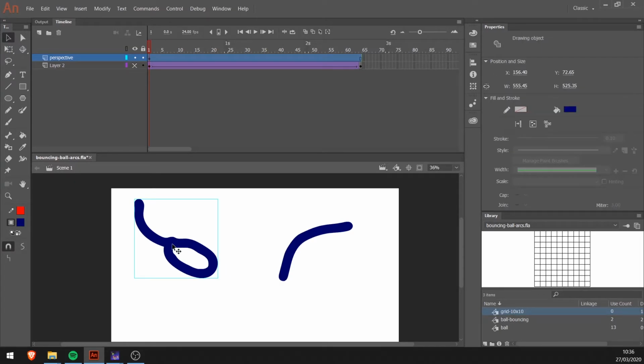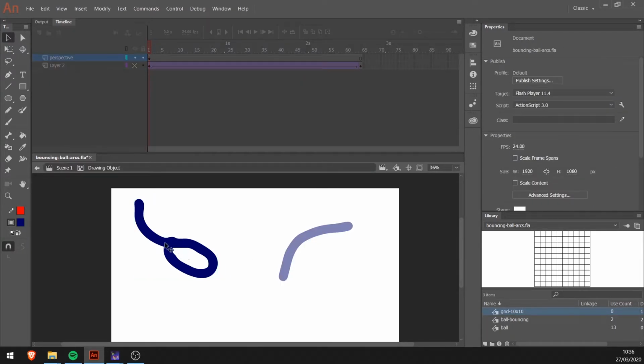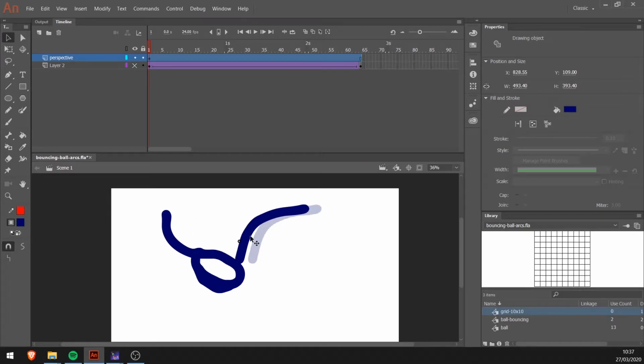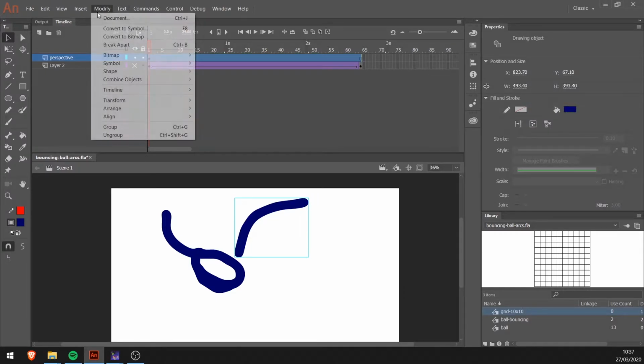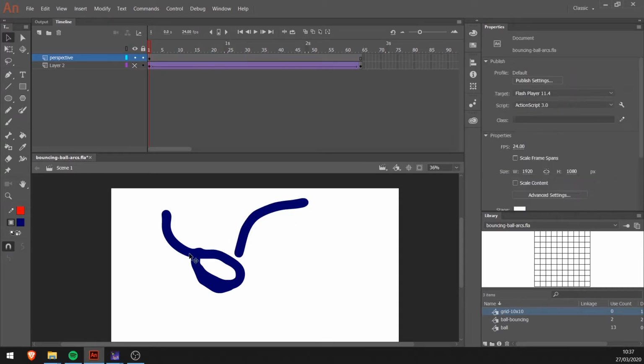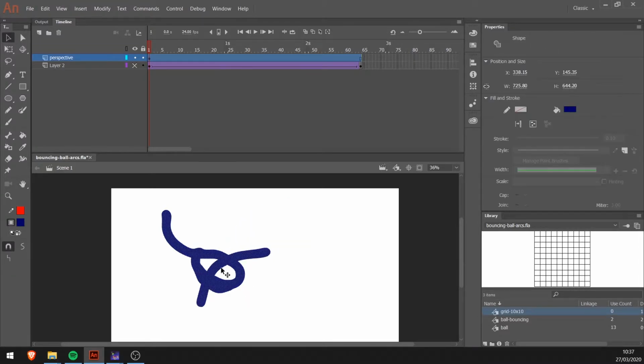Of course, I can access this shape when I double click, and you see that here I have these little dots, so I can edit it as a shape. But the moment when I create them, they are not shapes. Of course, when we have this, we are always on time to break these apart into shapes. What does that mean? Modify, break apart, is converting elements to shapes. So we can just press Control B, the same thing, and they are shapes. And now if I overlap them, they will act just like shapes.